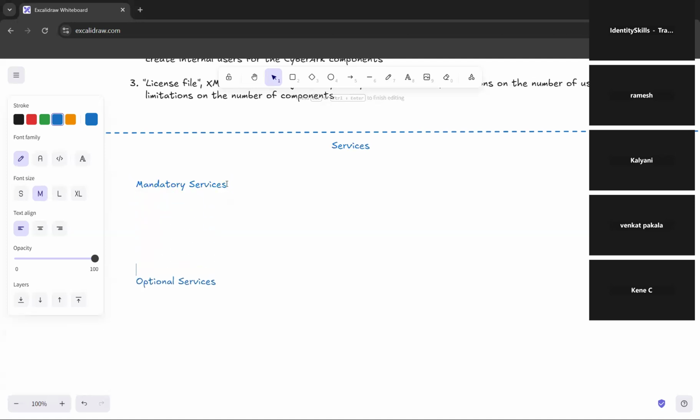Mandatory services are very, very important for your vault. You cannot work without them. Your vault will stop working. Optional services will not affect anything on the vault. You will get some additional features and some automations, but if you stop optional services, your vault will not stop functioning.